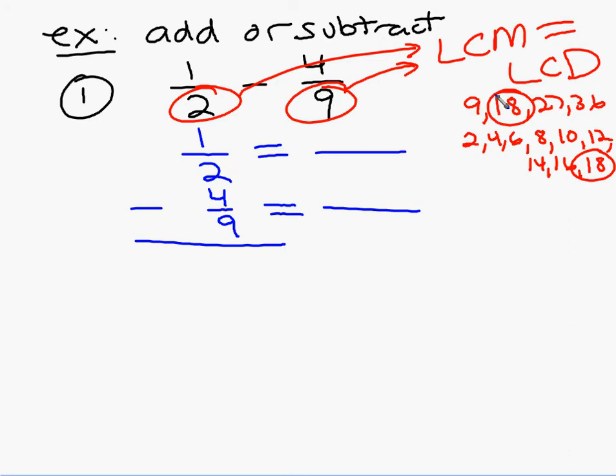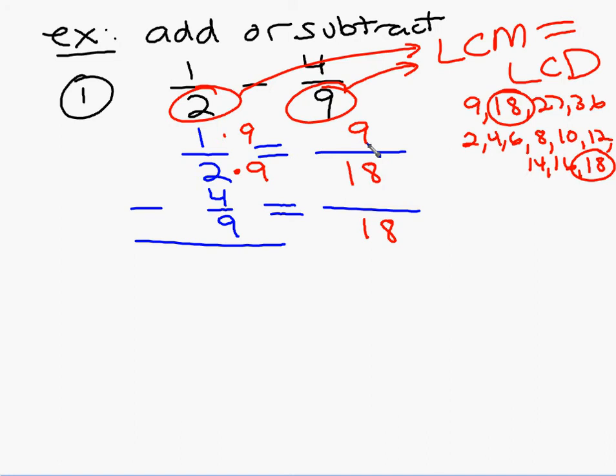Everybody see that? So now what do I do with the 18? I put it right here. That is my least common denominator. Now I have to ask myself on each fraction, watch carefully. Look at the top fraction. What do I multiply 2 by to get 18? Isn't it 9, right? Isn't 2 times 9, 18? So if I multiply the bottom by 9, I have to multiply the top by 9. 9/18 is my new fraction.